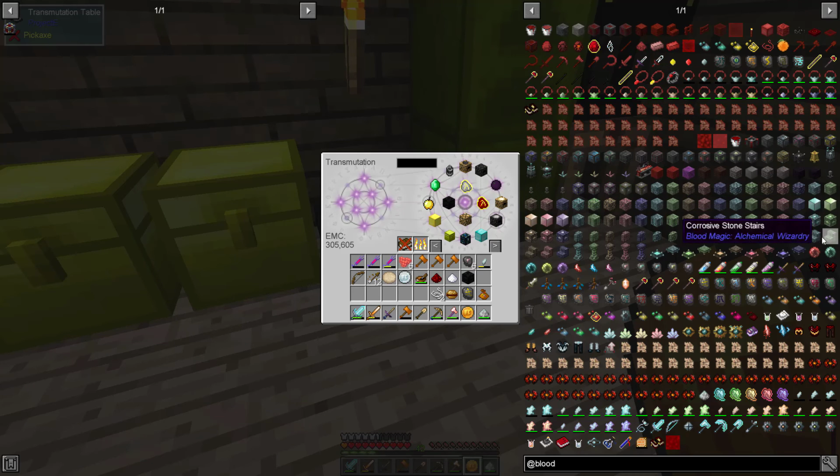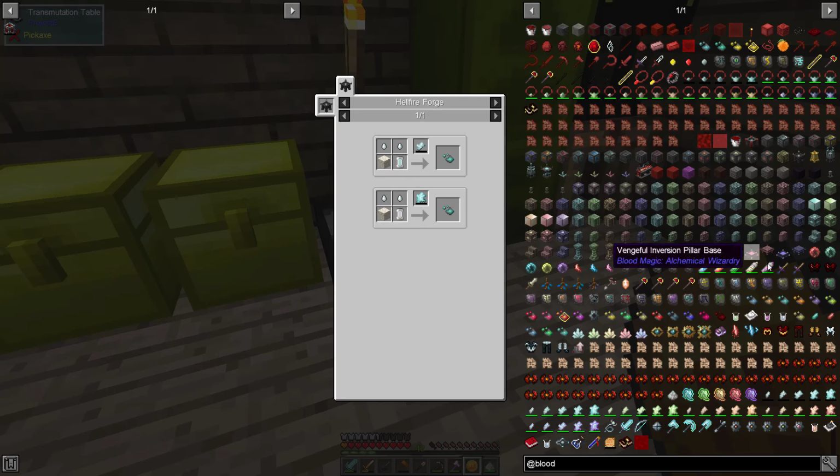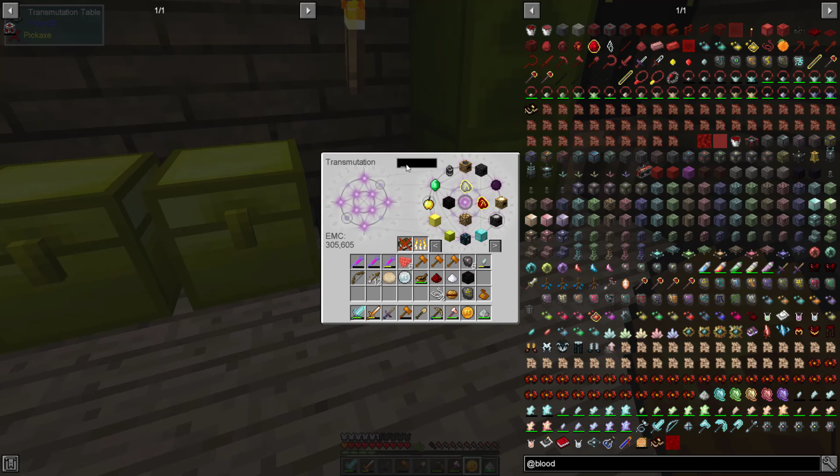What's the last thing? I lost it. Where is it? People, where is it? I found it. Wrong reagent. And cobble. Screw that. That's a pain to do. Cobble or stone? I'll try cobble. Just regular cobble. Yeah, there we go.